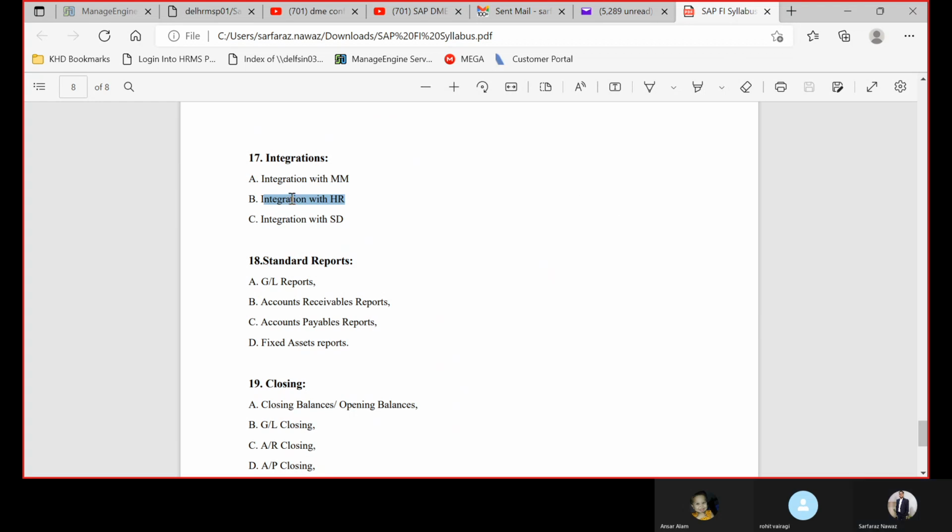Integration with SD, integration with MM. As I mentioned in your P2P cycle in the Excel sheet, whenever the P2P cycle takes place, like purchase requisition, purchase order creation, then goods received. As soon as goods received is punched into SAP, that accounting entry will be generated to the FI area, right?